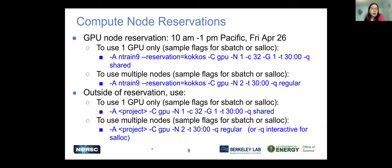Outside of the reservation — like today and any other time during the week — you can use dash capital A with your project. If you have a NERSC account project, use your NERSC project; otherwise use nchain9, with dash queue shared. Without the reservation, use dash queue regular to get into the regular queue. You can also use interactive mode for fast turnaround — interactive is done via alloc for interactive batch sessions.